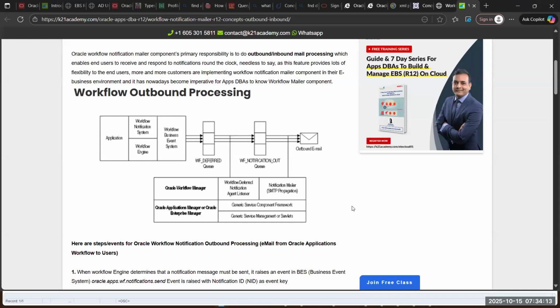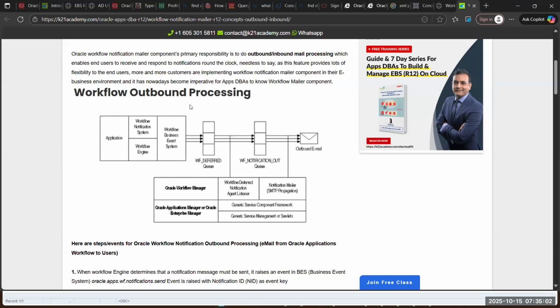So this is outbound processing, and how it works: application, workflow notification system, workflow engine. It goes into the deferred queue and then the notification out queue, and then it goes out. In the background, it connects to the notification listener and then goes to SMTP, whatever configuration we enable there: SMTP, IMAP, POP3 and so on.